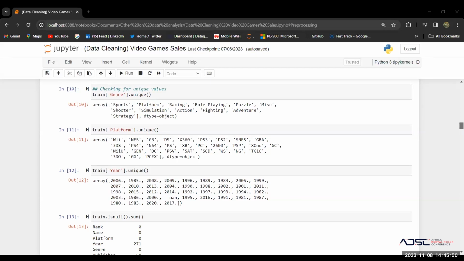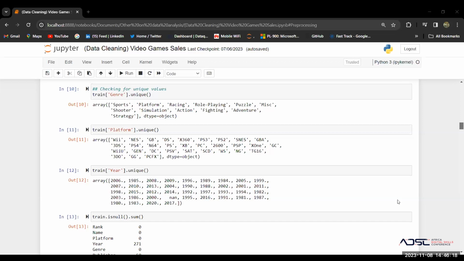Like I said, this is still on the EDA. We are exploring our data set. We want to know more about the data set. So you can check for the unique information contained in particular columns. This is on the genre. We have sports, platform, racing, role playing, puzzles. These are the genres of the games that we have.